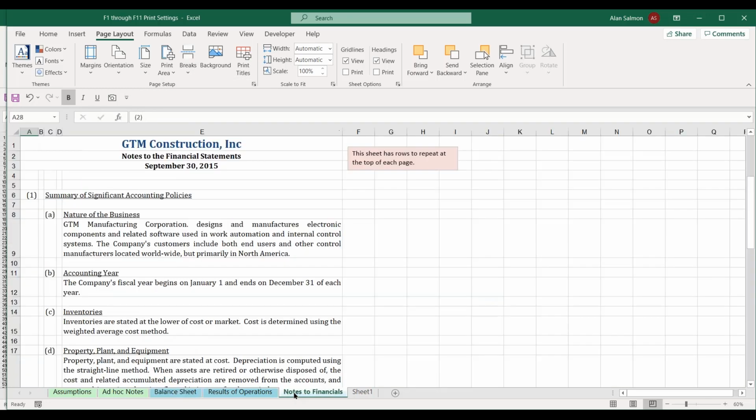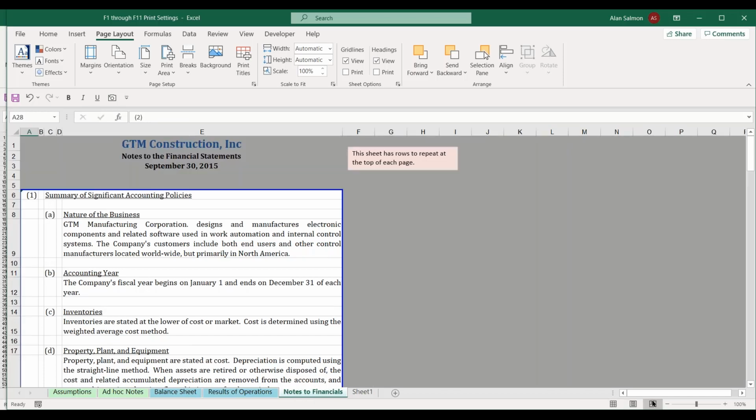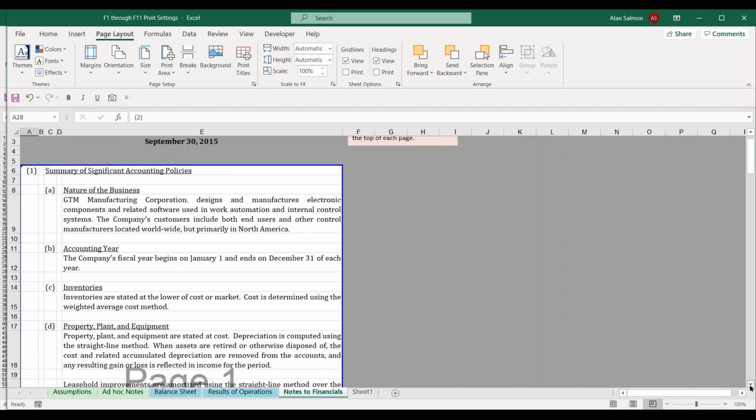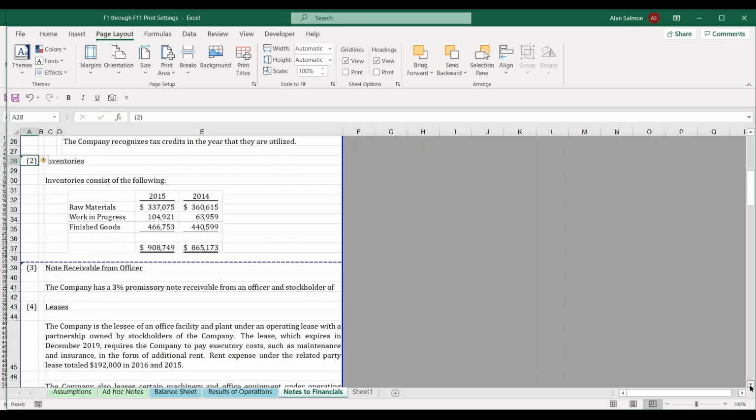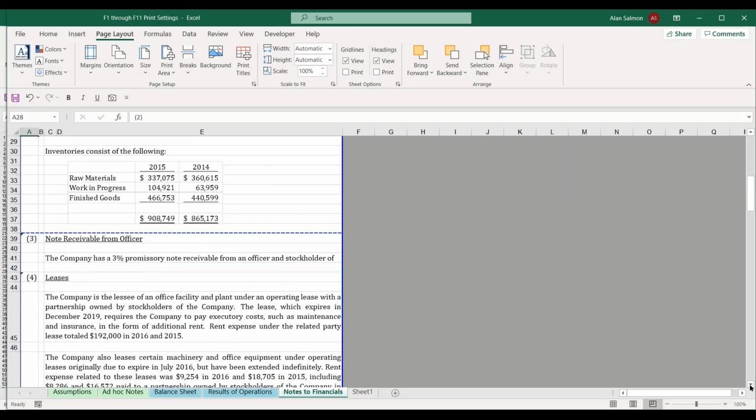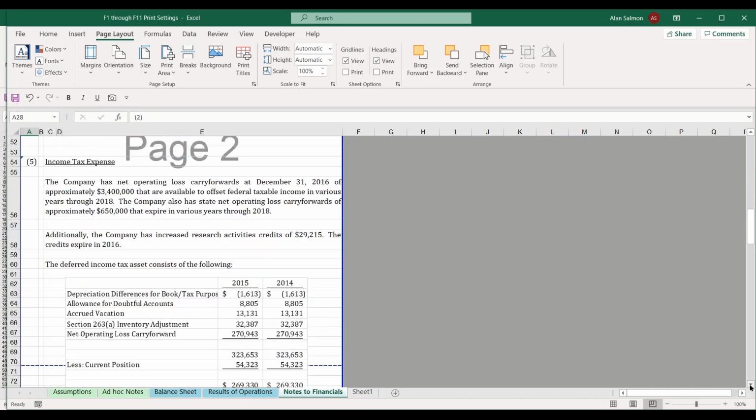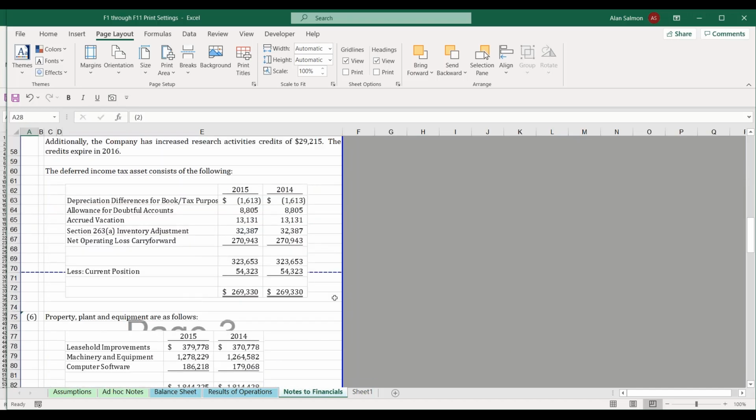What else could I cover here? Notice that I have a page of notes here. And once again, let's look at page break preview. Well, that one's fine. Whoops, I don't like that one.